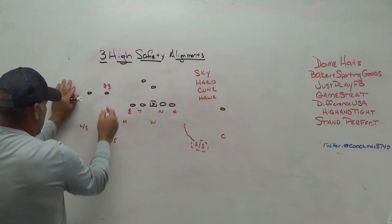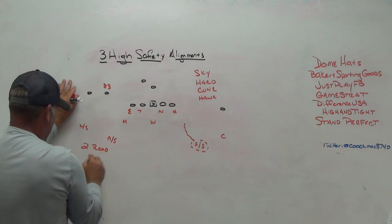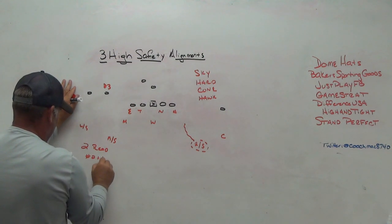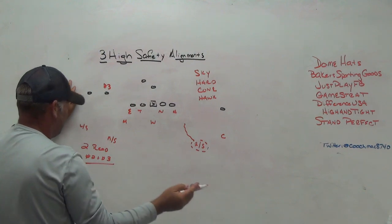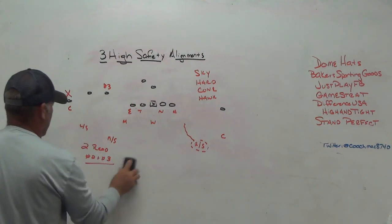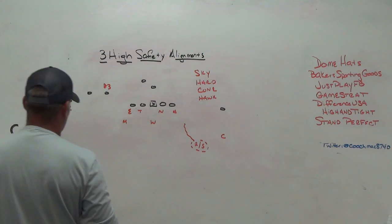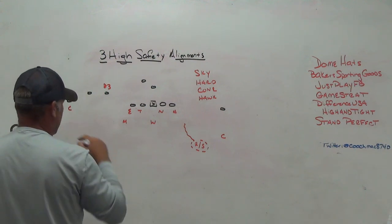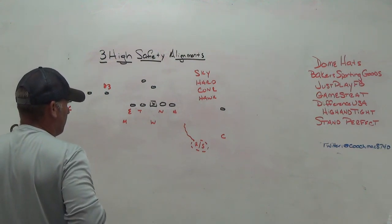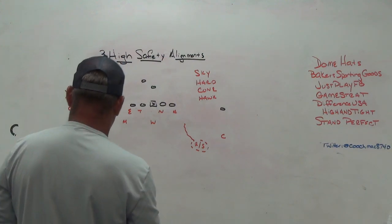Now we're going to play our 2 read concept with these 2 safeties back here, and they're going to do it off the number 2 and the number 3 receivers. So you can still have that adjustment built in. You could still play some type of kicked coverage. With the middle safety, we could play some type of rolled coverage, or some type of kick coverage.